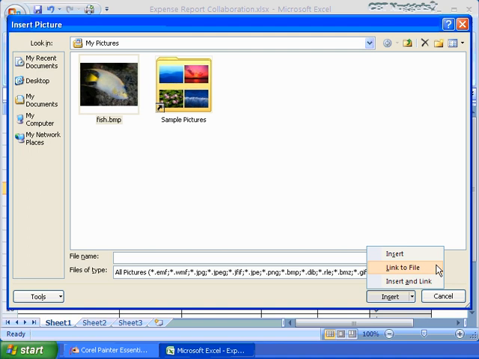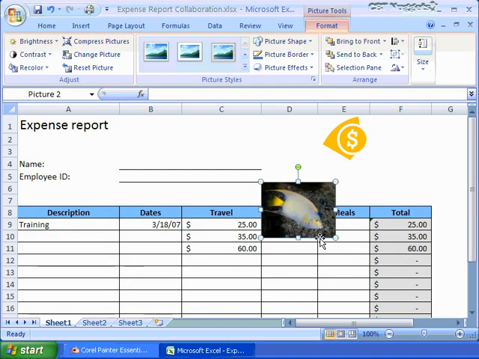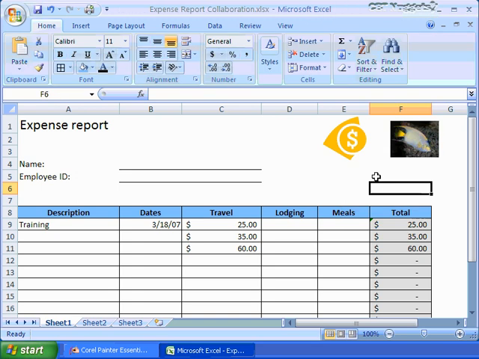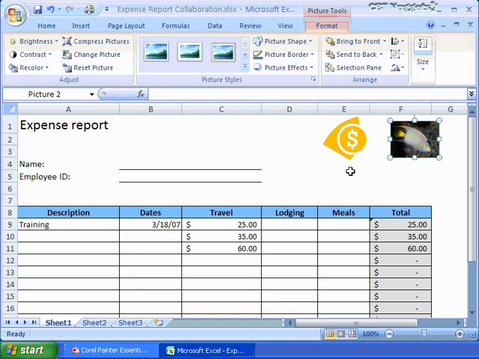I don't recommend linking to files if you have a lot of people that will be accessing this information from outside of your office, because they probably won't be able to get to that source file. Also, if you've got your security set up in Excel, then it will tell you that there's something linked and it throws up red flags for Excel. So now I have a bitmap that doesn't make any sense at all, and I've got a piece of clip art. Notice when I select these items, I now have Picture Tools with a new ribbon, the Format ribbon.